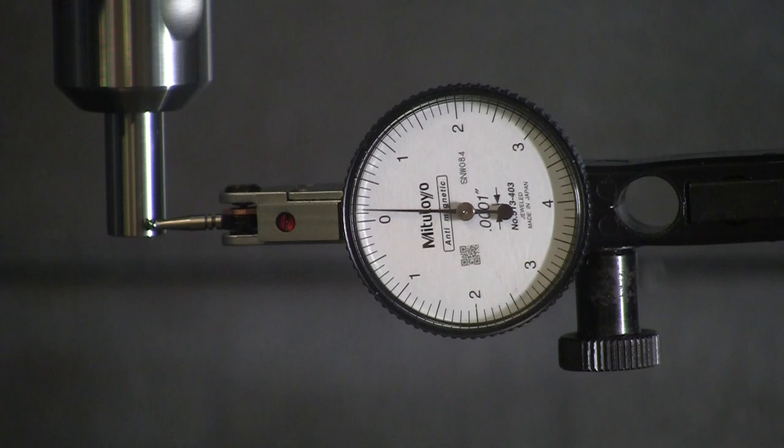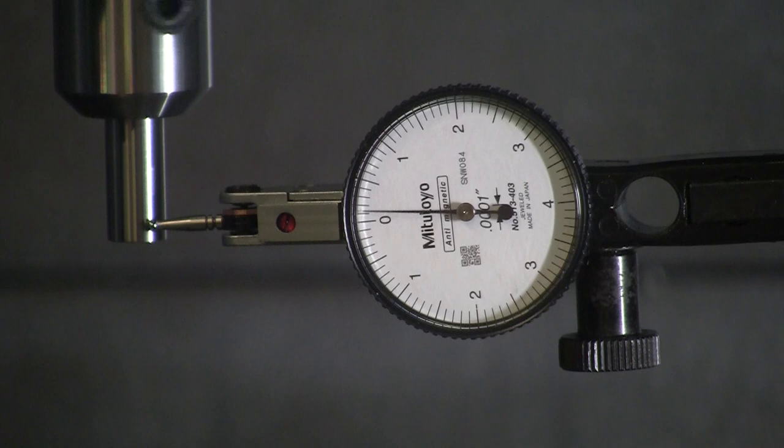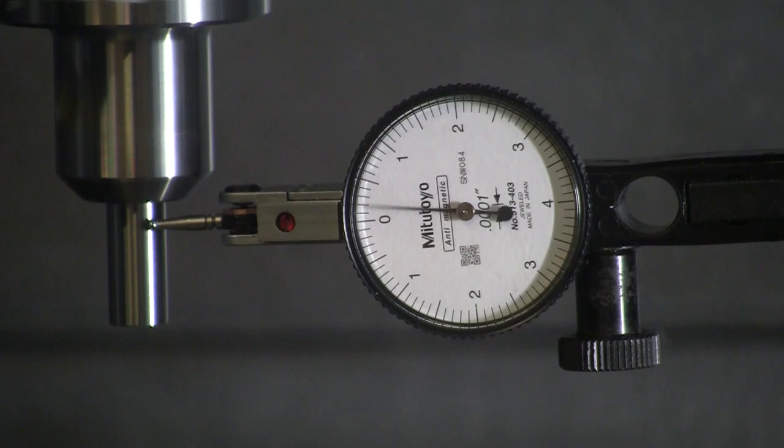Why is that? There could be taper in the end mill holder, which I didn't measure. I didn't really have a good way to reach way up inside there and grab a runout measurement because I don't have a stylus very long on my test indicator. Although I could have done it a little further up, but it probably wouldn't give me a good representation. You really need good separation distance to get a true measurement.